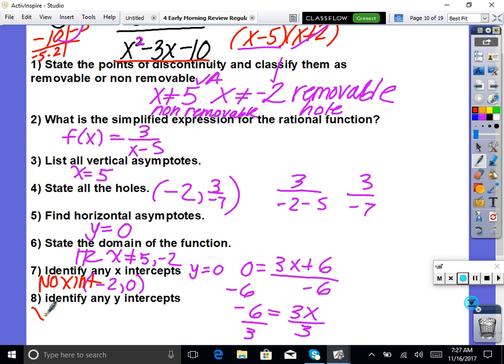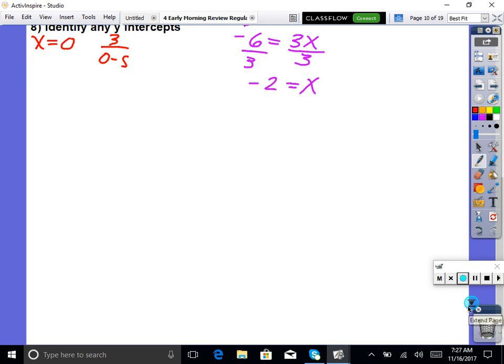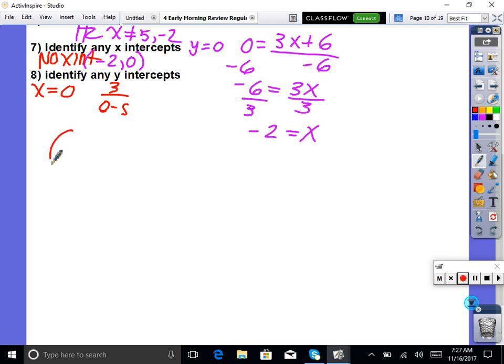Identify the y-intercept. That's when x equals 0. Plug in 0 for x. You can do it to the simplified function or the original. It does not matter. You'll get the same answer. I'm going to plug it in right here because I scrolled up. So look, now we're going to plug in 0 for x. 0 minus 5. So isn't that -3/5? So you would write it as an xy point. So you would say my y-intercept was x is 0, y is -3/5. Everybody good? Okay, moving on.